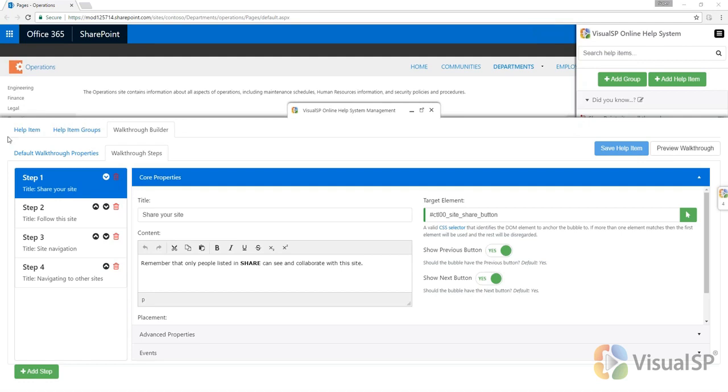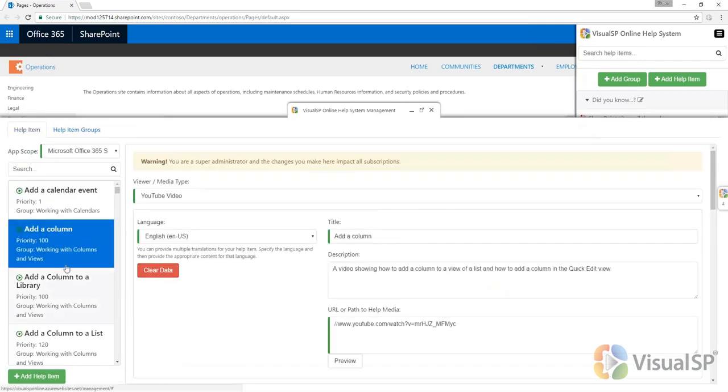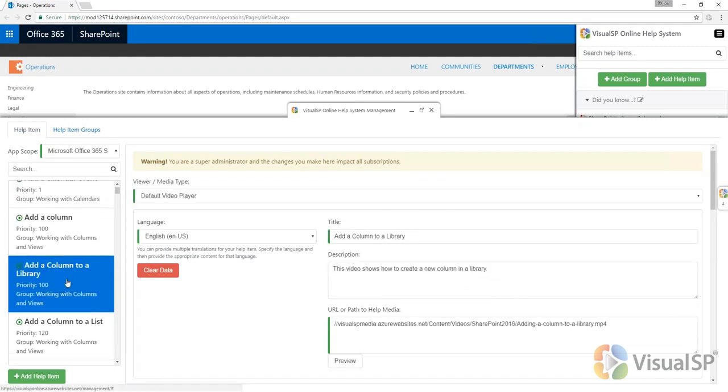And will that go across multiple site collections? Yeah, this particular one and the other one that we have also goes across the whole farm if you're on SharePoint on-prem, or particular site collections if you're on SharePoint Online, or the whole tenant. One of the things that I wanted to make sure from our company also is to make it super simple for the administrator to deploy it. So within about 20 minutes, everything is deployed, everything is running. And it could be the same exact thing throughout all site collections.